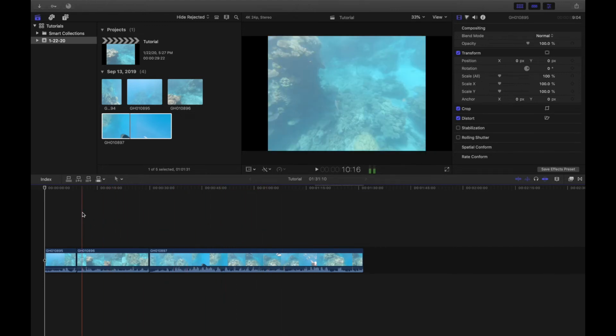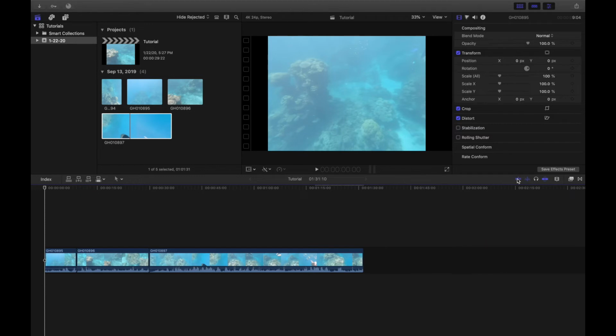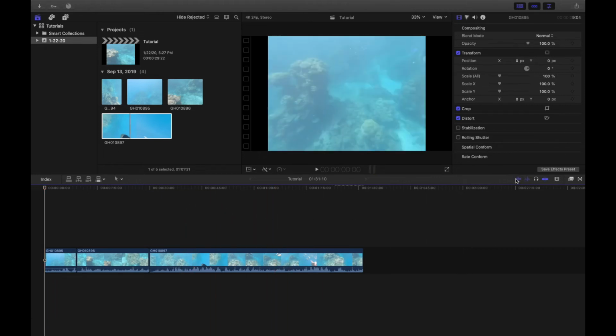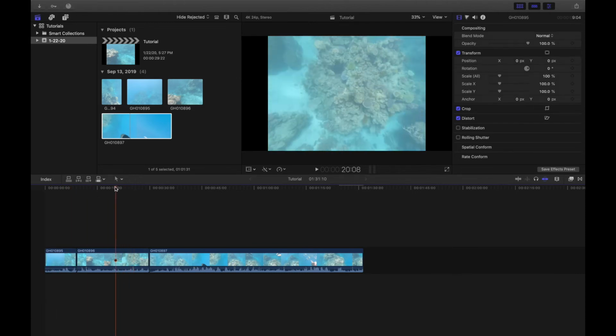Some people like this. I prefer to have it off, solely because if I'm editing a clip over here and I just want to move my mouse over here, that way it doesn't follow me around everywhere and doesn't screw up my preview here. Whereas if you have it selected, it drags. So what I like to do is turn that off. That way I can just come over here, click it and drag it, and then that's how I preview.